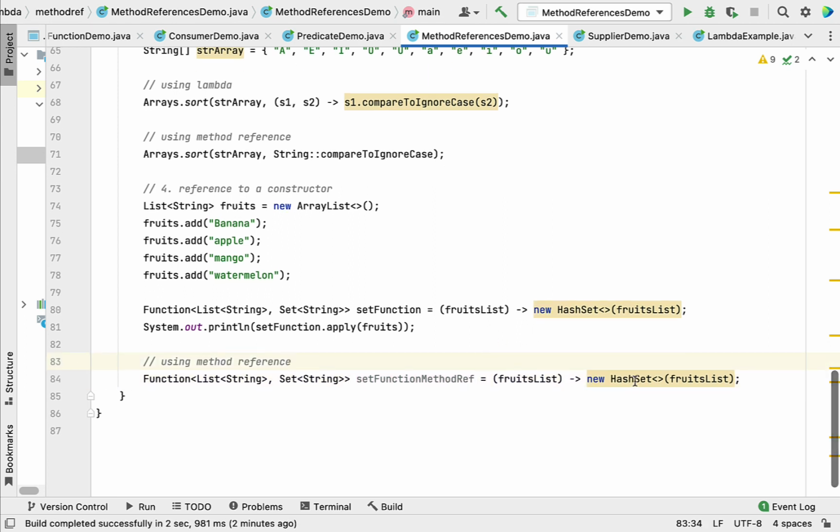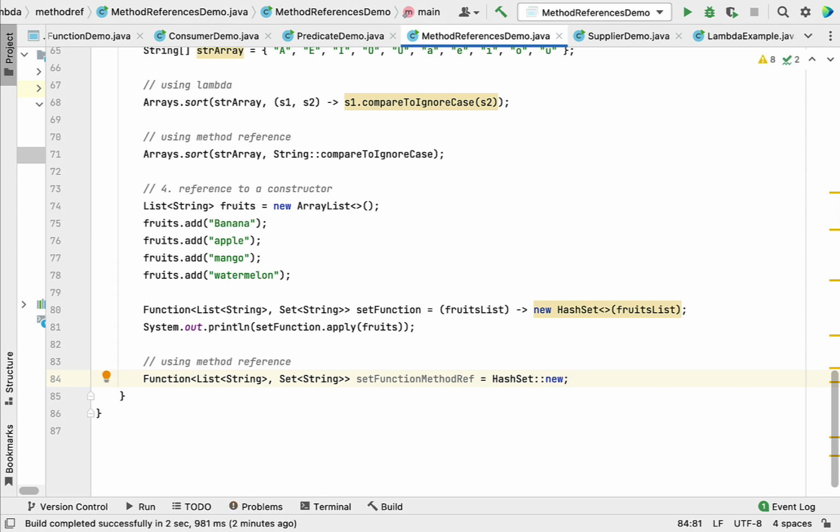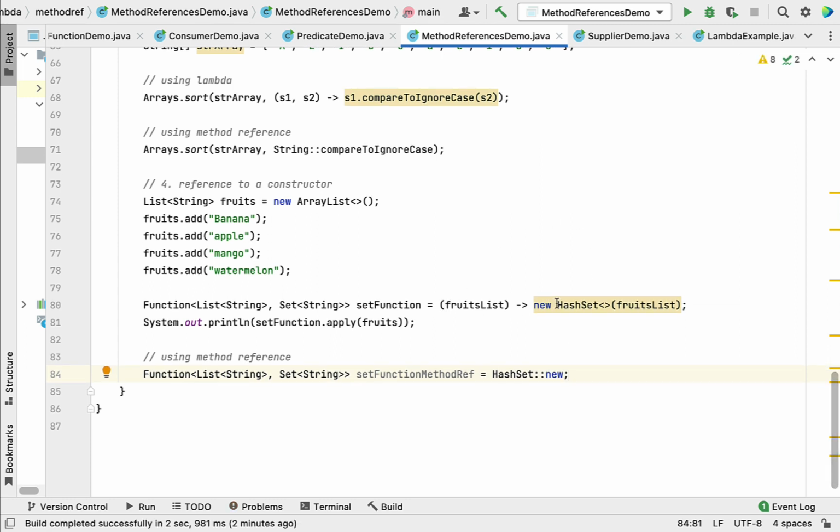In order to replace this lambda expression with the method reference, first of all remove this part. The parameter list is not required in the case of a method reference, so just put a double colon and then new. That's it. We have simplified the lambda with a method reference like this.